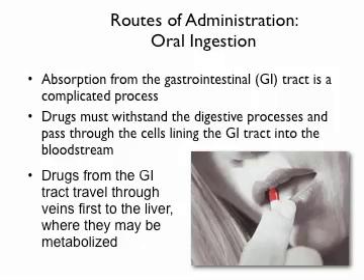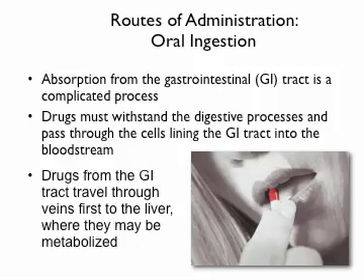Drugs that you take orally go through the stomach. They're digested by the enzymes and acids there. They go into the small intestine, and if it gets into the blood supply at that point, it's got to go in the venous blood supply first to the liver, and the liver contains lots of enzymes that can act on drugs to metabolize them. So the drug has to be designed to survive all of this.